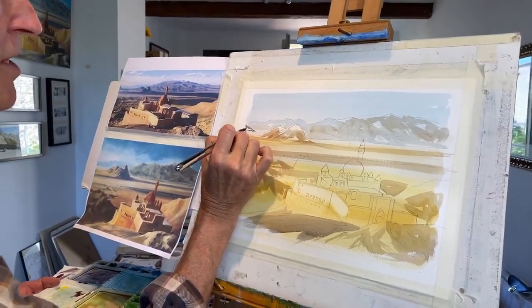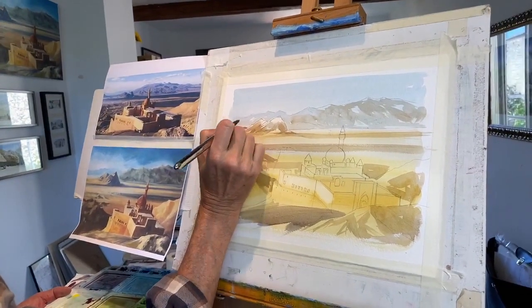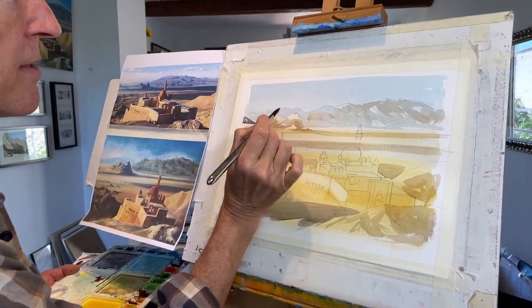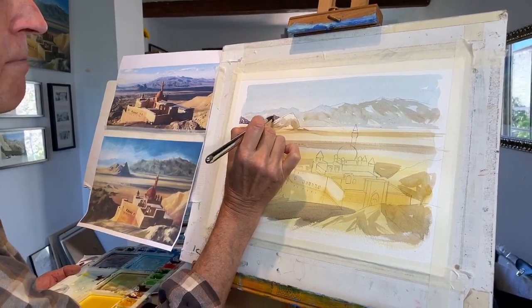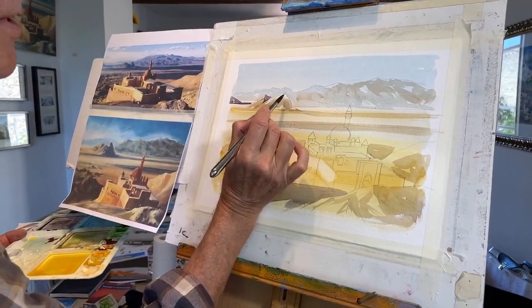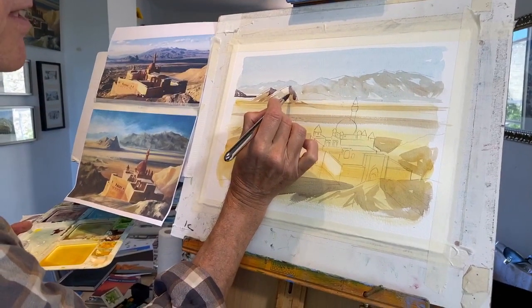I've got a slightly smaller brush now. Same kind of thing, keep an eye on the gaps here and there. I'm just leaving a little bit of gap. And then this one, we've got a bit of a short shadow there, that's quite nice. But keep referring back to your picture, we're not doing photorealism here, as you can tell, but by just having that nice strong shadow in, it just makes the mountains jump out.